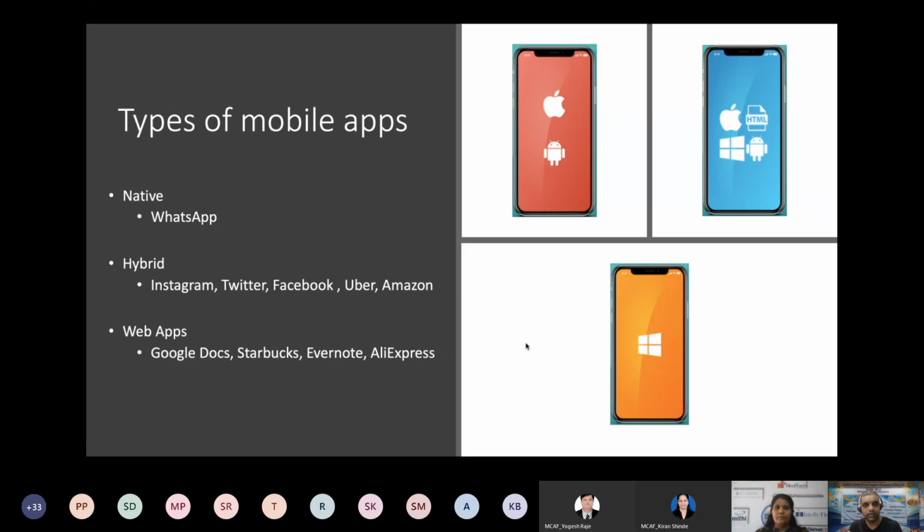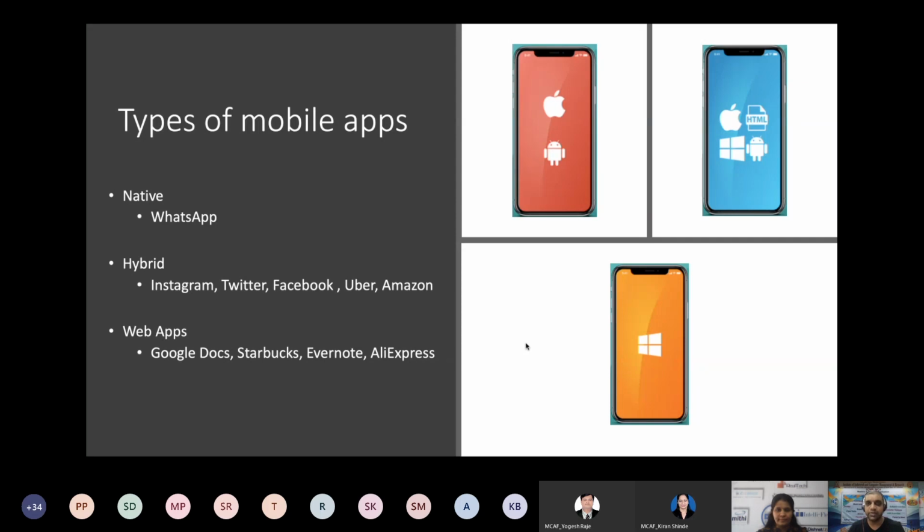So native app is for that. What are the benefits of a native app? It is pretty fast. You get access to most of the features of the OS, and you can develop a seamless app with better functionality, with features, and with better UX, that is user experience.